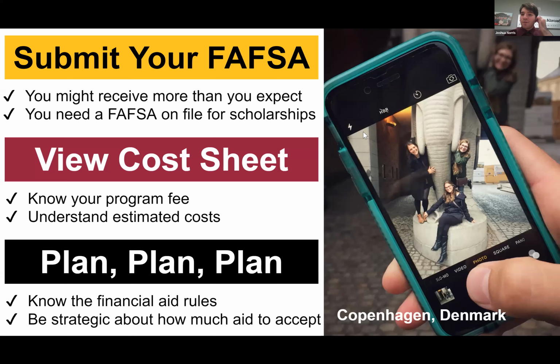So with financial aid, you'll always want to make sure to submit your FAFSA, because you'll probably receive more than you might expect. And for a lot of the scholarships, you do need to have a FAFSA on file. So even if you don't expect to receive anything from it, please be sure to submit it, because it'll make you eligible for other things. Also, be sure to view the cost sheet for the programs that you're looking into and looking to apply for, especially, and be sure to plan. And I'll be going more in depth into these as I'm going forward.